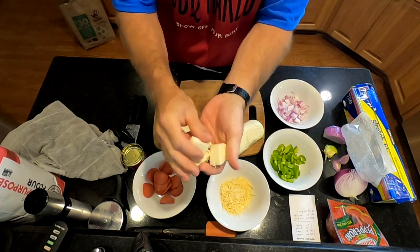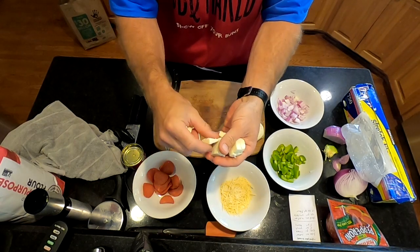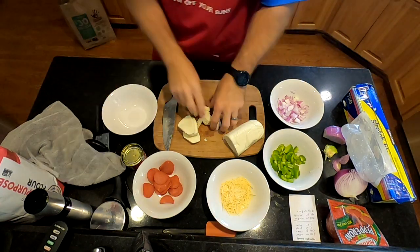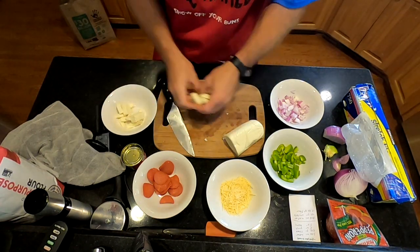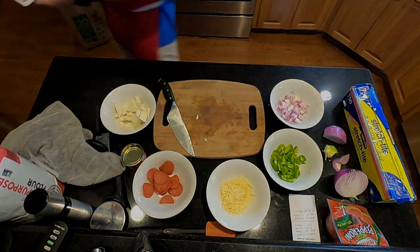See, this is all we're gonna do. Cut up in little slices like this. This will actually melt right on your pizza and you should be good to go. But I need another bowl. I'm putting my cheese back away so I can use some of it later. Then we're gonna go out and cook a pizza.